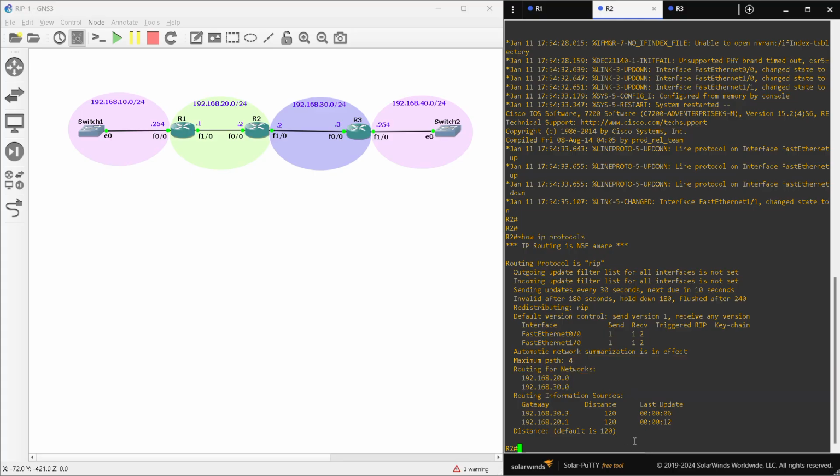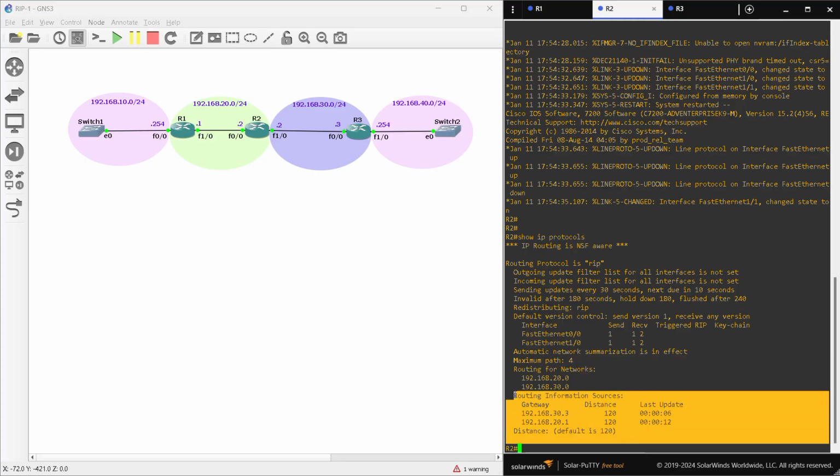After this, if we see routing information sources, who is the source here? For R1, we have only one source, 192.168.20.2. Here we have two sources because it's in the middle, right? So the first source is 30.3, from which we are learning the 40.0 network, right?